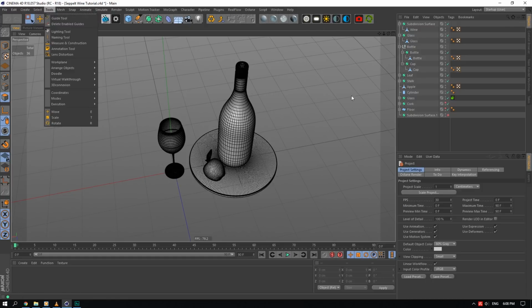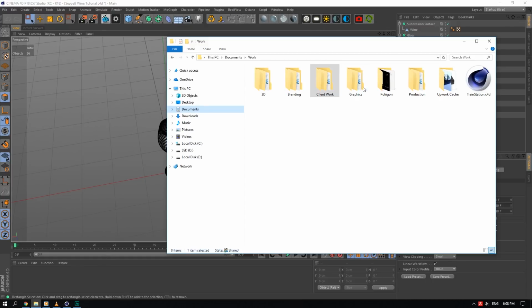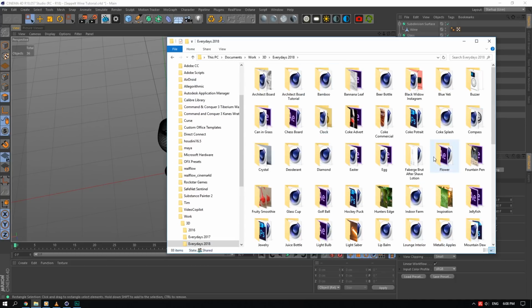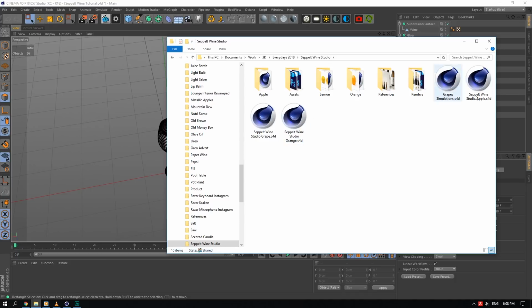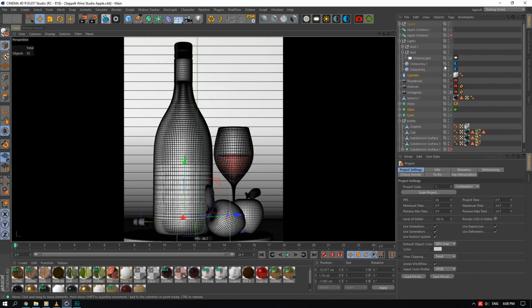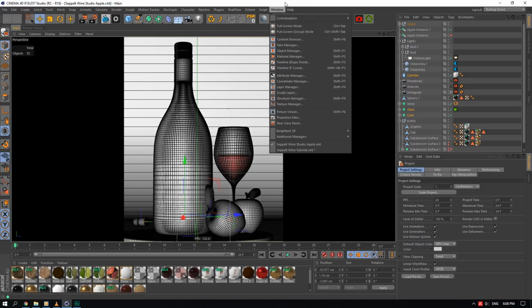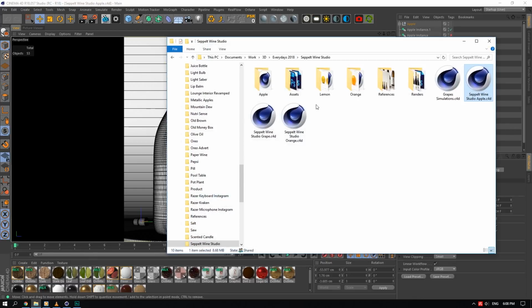So if I go back and actually look at the reference here, I'm just going to open this up again. Support wine. Let's look at our actual project and see what we still have to do. So we've done the wine, we've done the glass, we've done the bottle. The apple, I guess I can show you the basic modeling for that. And then we can get into the texturing. Just wondering which order I want to do everything in. So yeah, I think we'll just look at the apple.